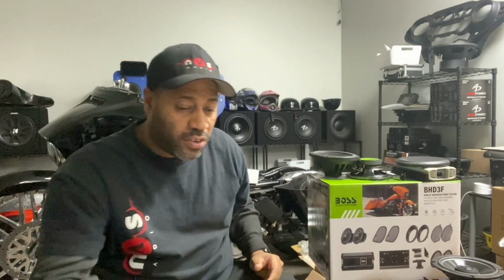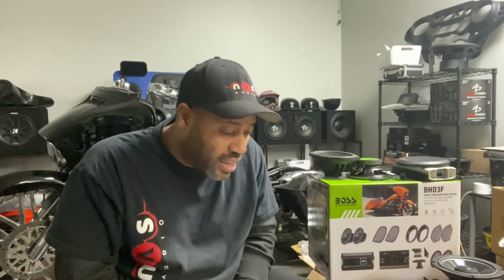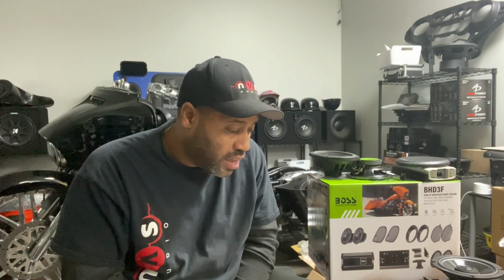The main difference between the kits is the way that Boss Audio wants you to get signal from the radio. But while we're still comparing the kits, the Boss kit does 98 through 2021 Street Glide, Road Glide. Rockford kit is their Stage 2 kit. We're only talking about the front speaker kit. It's an HD14U. It's $1,620, so that's a $930 difference from the Boss kit.